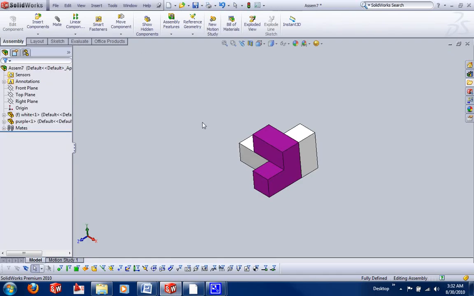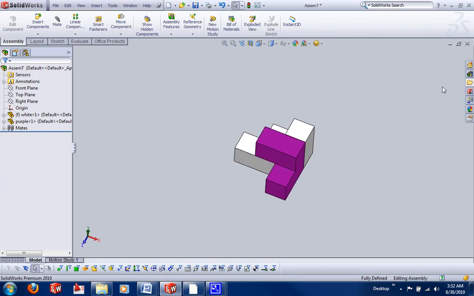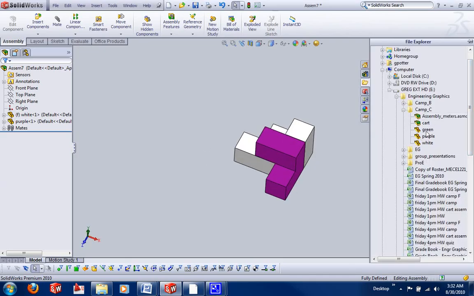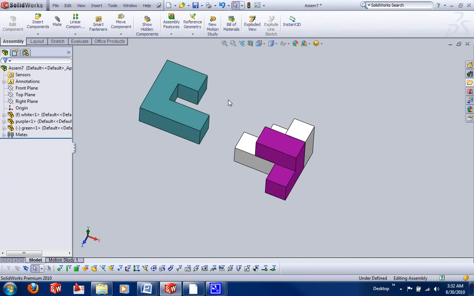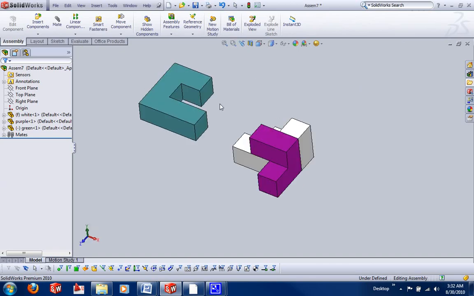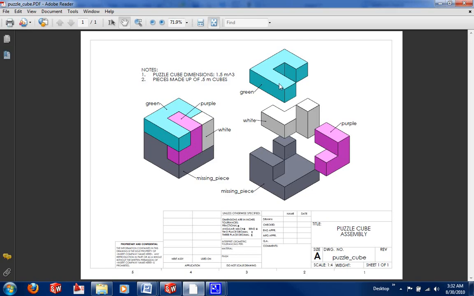And now we need the green piece, so green, and we know that this surface is coincident with this surface.